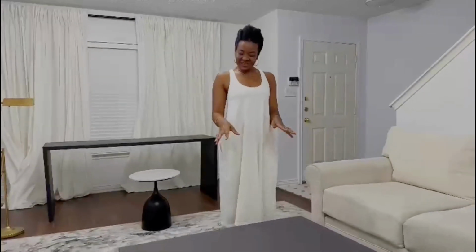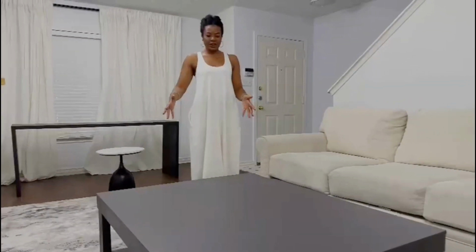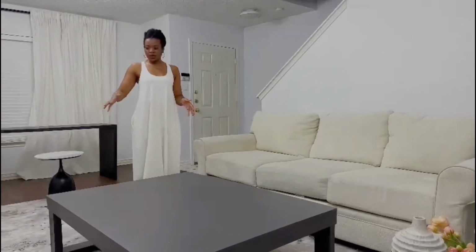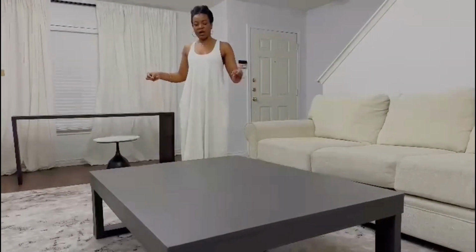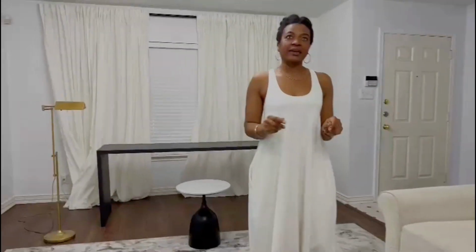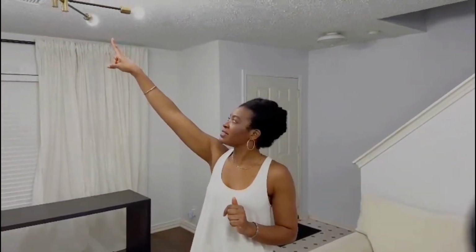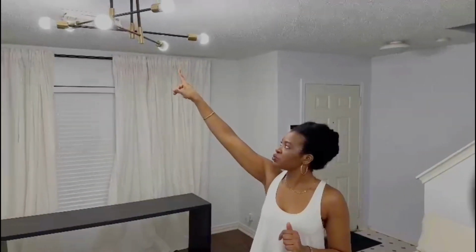Then the next thing that we've also added obviously is the coffee table. I did share this also, that we updated. It's something I picked up off of Facebook, and I wanted something really nice and big for this space because I wanted it to really take pride of place. And I love the way this one looks. It fills the space really well, and it creates a good aesthetic for this room, so I really, really quite like it.